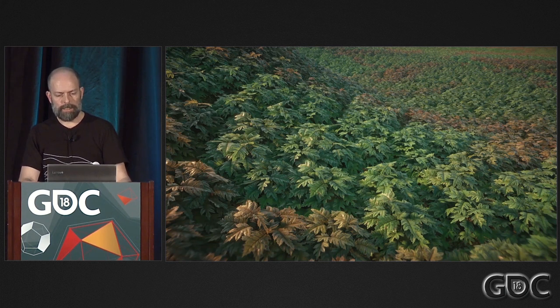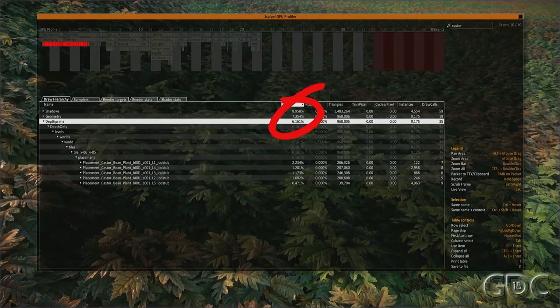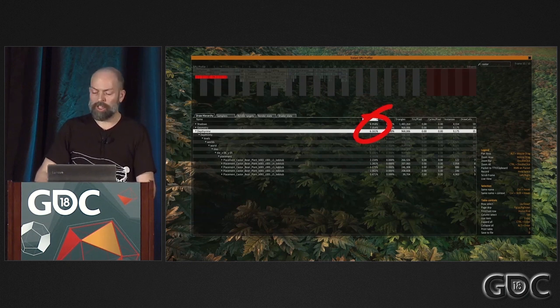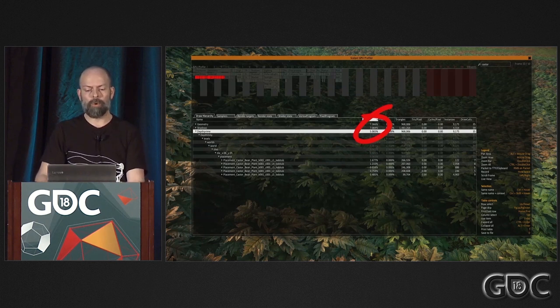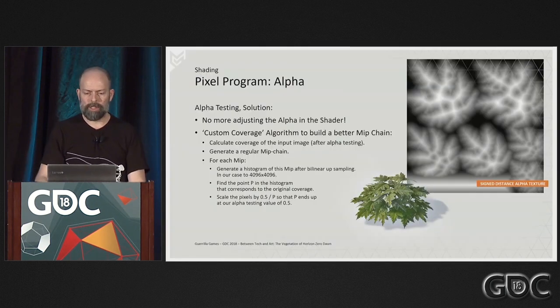But here is the GPU profiler again. The two numbers to look at here are once more the depth prime, but also the shadow pass, which is influenced by the way the alpha texture is handled in the shader. Shadows are at almost 9% of the frame. Depth prime is at 6. And here it is with what we changed it to. A nice drop of almost 2% on shadow, and depth dropped roughly 1%. So what did we do to get these results?